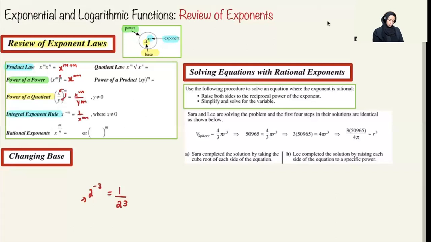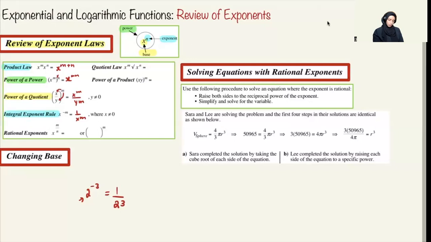Now, I don't want you to confuse something like this. If I have, for instance, 2 over 3, and 2 has the power of negative 3, I'm not going to bring that 3 to the top because the 3, nothing is happening to it. All I'm going to do is bring this base 2 to the denominator. So I'm going to go 1 over 2 to the power of 3 multiplied by that 3 outside. All right, just don't confuse it. You're not bringing anything in the bottom to the top. You're just bringing the base to the bottom. And if it's in the bottom, then you're bringing it to the top.